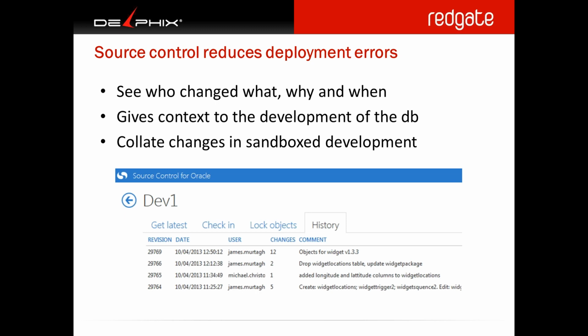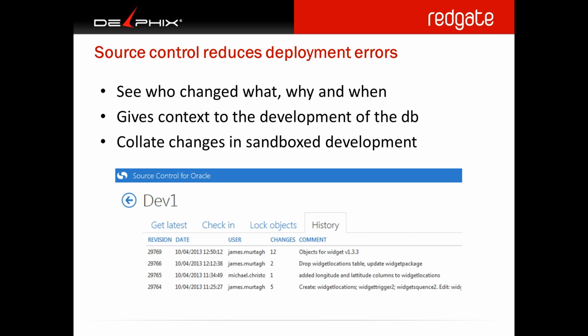Similarly, if you're using TFS as well, then we populate this tab with the history from Team Foundation Server. So the actual recording of the history is done by the version control system. I guess the difficulty that some of you may have faced in actually source controlling your database changes is the process of actually converting database objects into files and then putting them into source control. Well, this is where source control for Oracle comes in, and which makes it really, really easy.